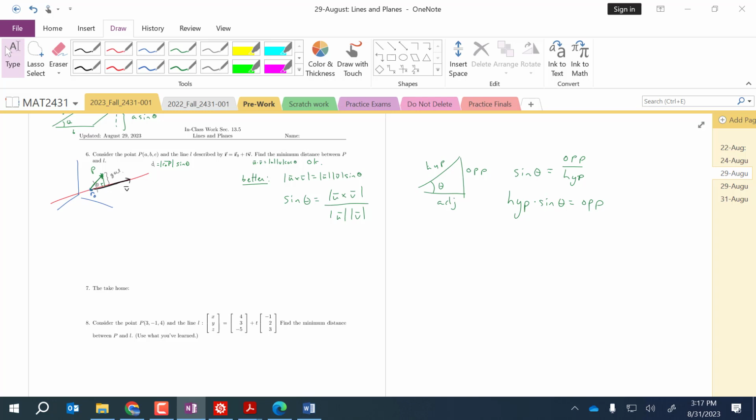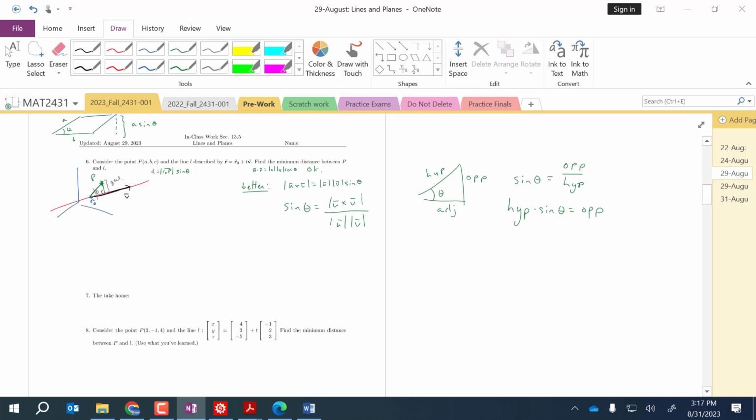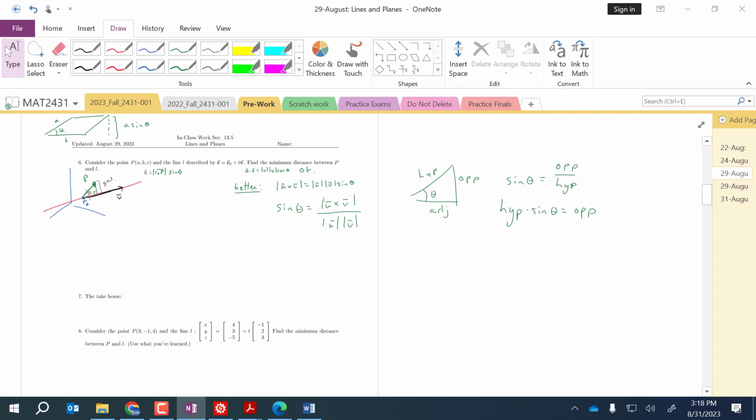Do you see that? I don't understand why having sine in it is a problem. Well, because in this problem right here, I didn't tell you what the angle between r naught p and v was, right? So you don't have it. So even though this is an answer, it has a variable in it that we could, through some hard work, go off and find. But let's be more elegant. We had a formula that has a sine of theta in it, so let's try to use that one. Okay, I see. Good, thank you. These are great questions, folks.